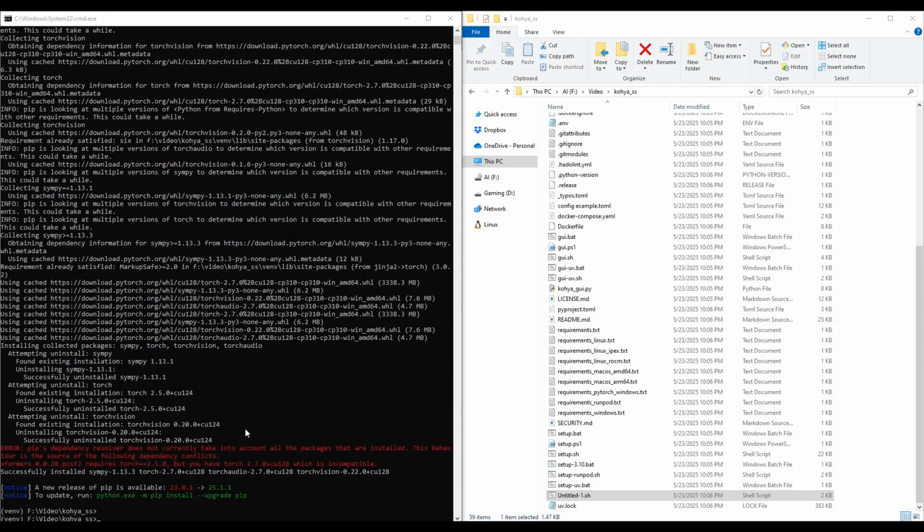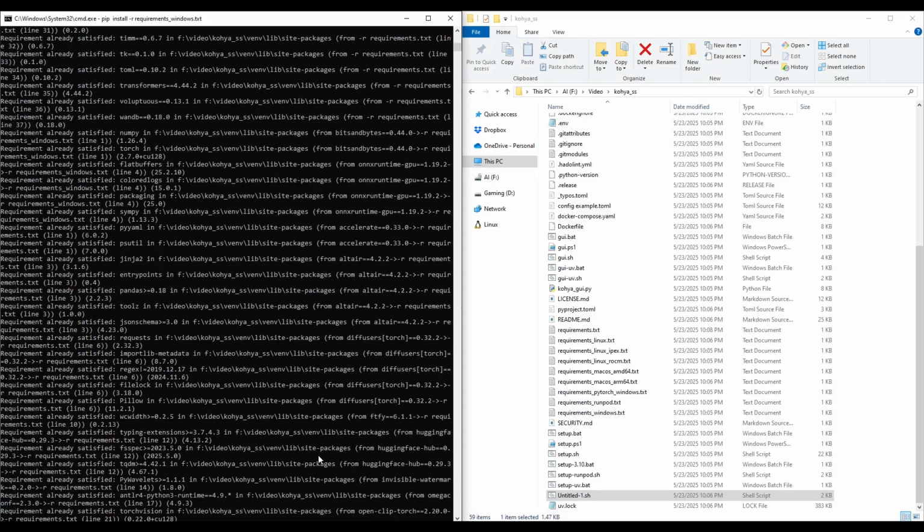Alright, and it finished. It got rid of the older versions of the other things that it found, and it said successfully installed all the other stuff that we wanted, which is version CUDA 12.8. So now that we have that, we need to do another pip install -r for requirements, but we want the requirements for Windows file that we have here. Make sure that all of that is installed. So run that, and then it's going to do its thing.